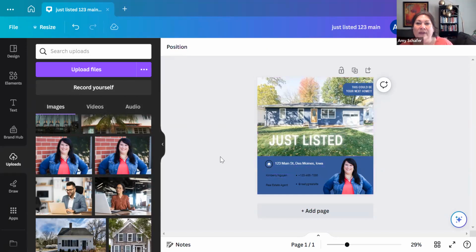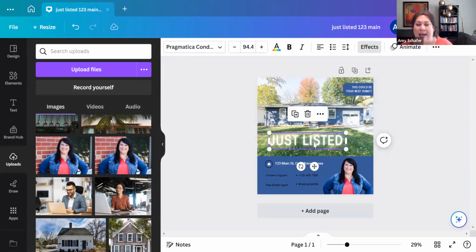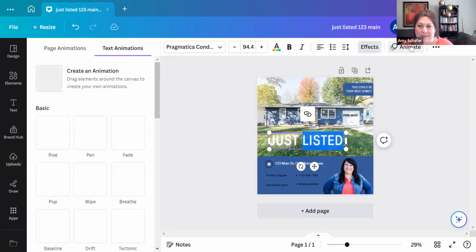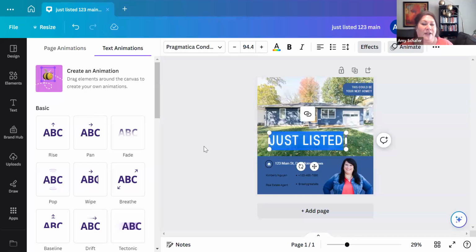Now, one thing that I wanted to take a look at was some animation. Let's hit these three dots. Let's hit animate. So let's say I've got this just listed. Maybe I want to, let's just pick the first one, have that rise. Now we're really making it from a PNG or a JPEG file to an MP4.